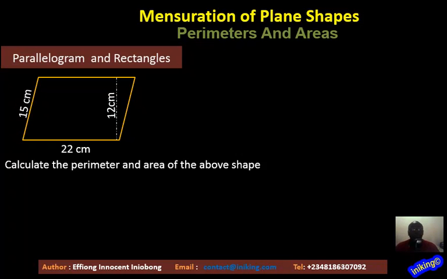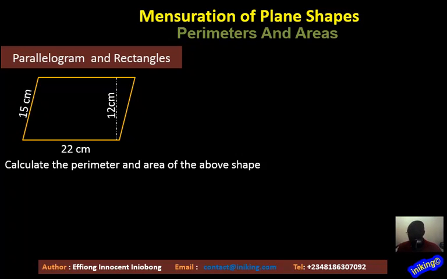Let's take some sample problems in parallelograms and rectangles. Remember, you're treating perimeters and areas of plane shapes. On the screen, we have a parallelogram where two sides are given as 15 centimeters and 22 centimeters, and the height, or rather, the perpendicular distance between two parallel sides, is given as 12 centimeters. And we are asked to calculate the perimeter and the area of the shape.